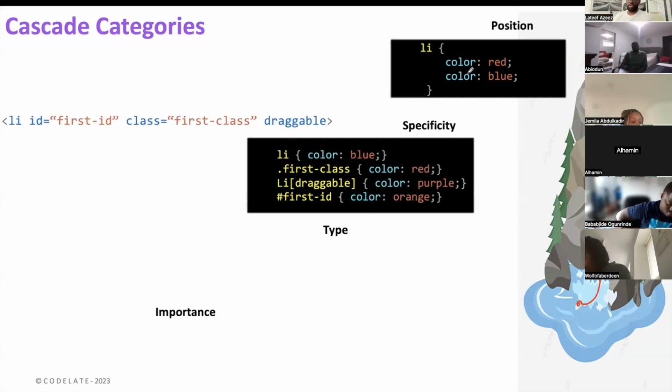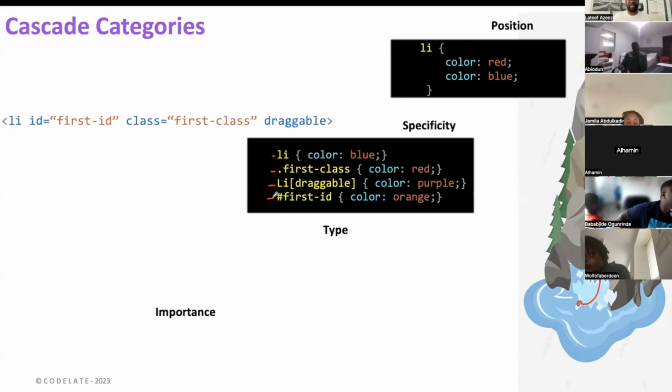Specificity. So now, what specificity means is that you remember that when we were setting CSS properties, I said we can target either by the elements or by adding a class, by adding a draggable, like this way. If you remember, I always use the word draggable. I don't know why, but it's more convenient anyways.